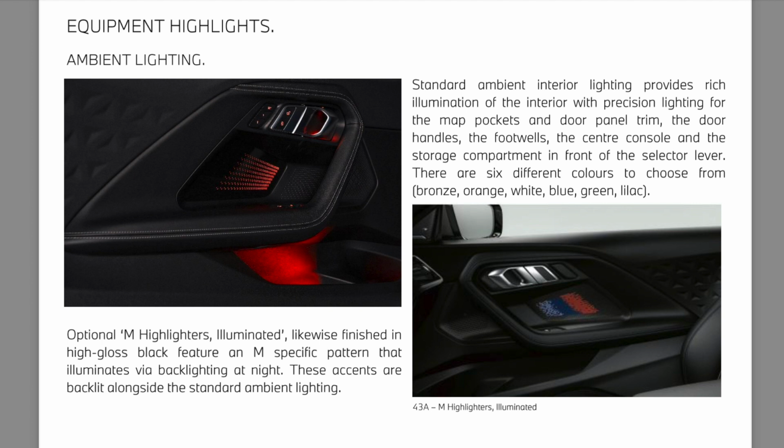I spec'd that out on my custom order, but after seeing the pre-production model, I hope that there is brighter ambient lighting behind them, because they look like they're just painted onto the door and they're there 24/7. It would be better if they lit up when you started the car, and when the car's off, it turns off, so that it's pure lights, but it looks like it's just painted onto the door panel. So hopefully we see it a little different in the actual production models versus the pre-production I saw in my other videos.